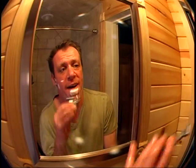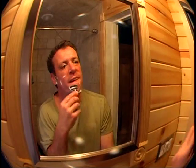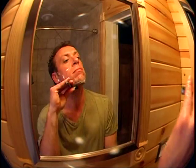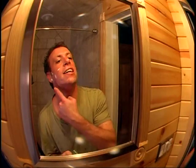I always shave a little bit more in here because it sucks when you have hair in there. Oh great, I'm bleeding. And then kind of upward. Kind of a bony chin like me, that edge can get cut really easily. And I have a butt chin, so I gotta spread the butt open to get the hair out.